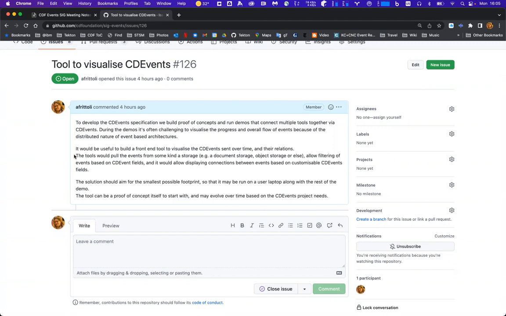The tool would pull the events from some kind of storage, allow filtering based on some CD event field, and also allow displaying connections based on some customizable CD event field, like links. We could use links to show connections between all the events that share the same subject or the same whatever specific field that would allow us to visualize the data better.